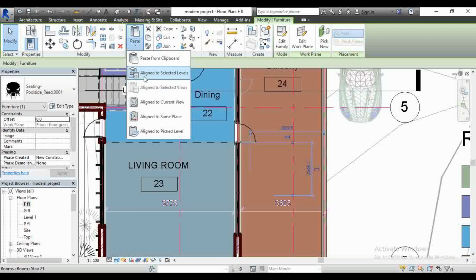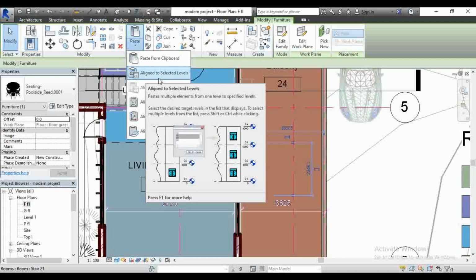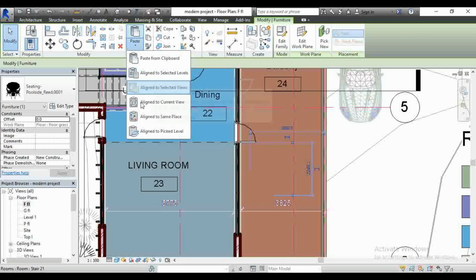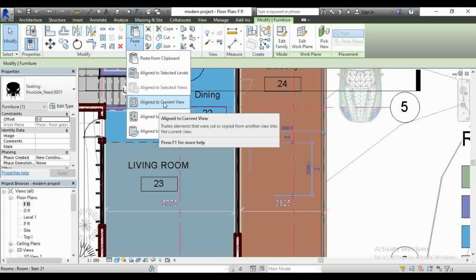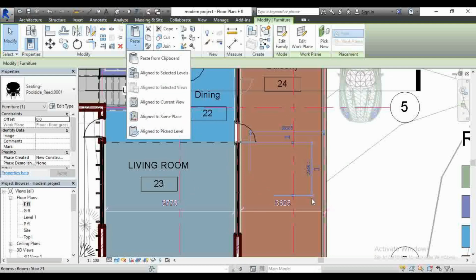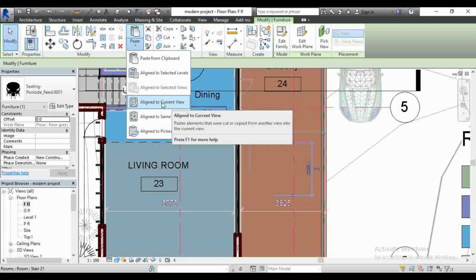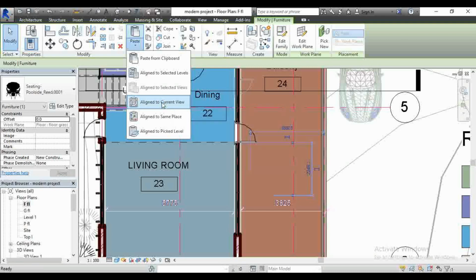If I use this, I will have to select the level where I want to paste that particular object. Now there is the align to current view. This is the particular one that is going to be helpful here because I'm already at the view where I want to paste. And there's also align to picked level. I'm going to paste to current view, align to current view.